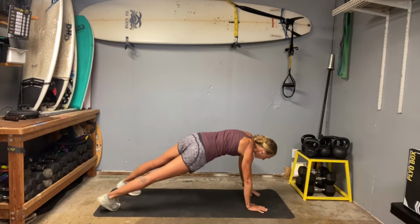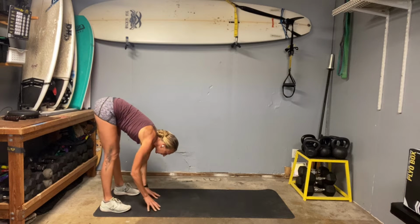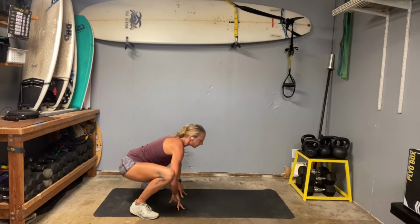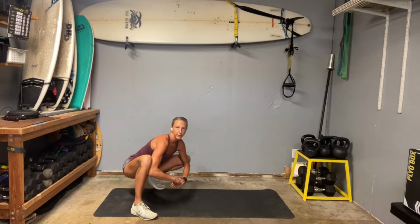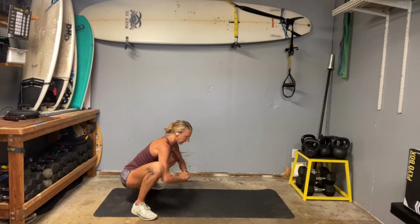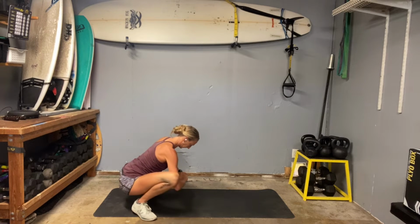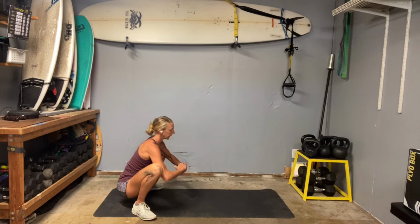All right, plant your hand. We're going to walk our hands back to our toes. Hinge over those legs. Bob through those knees. All right, and then set down into a low squat. So go ahead and hinge side to side. Let your right heel come up off the ground, and then your left side to side. See if you can hunker your elbows inside your knees. Again, open that chest. All right, settle down, and then we're going to get started.